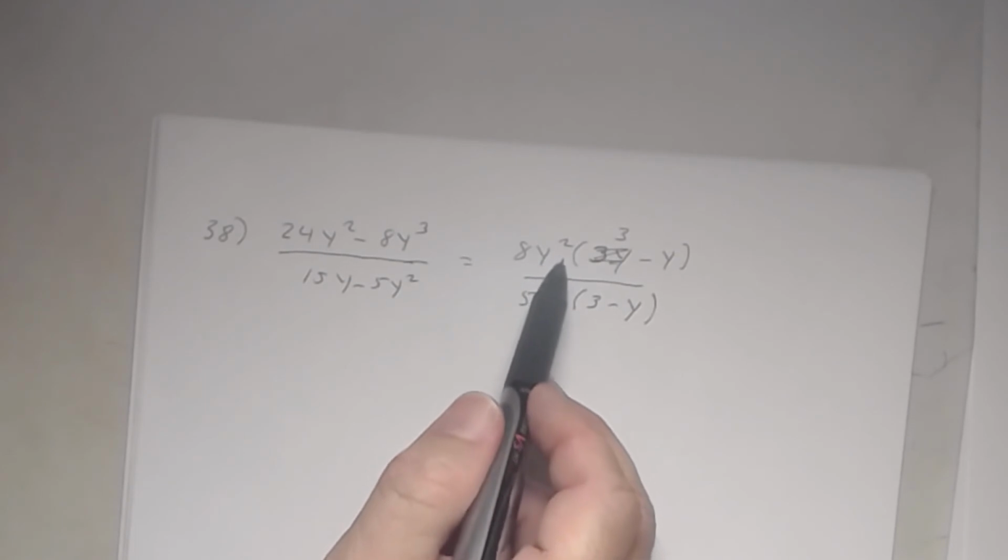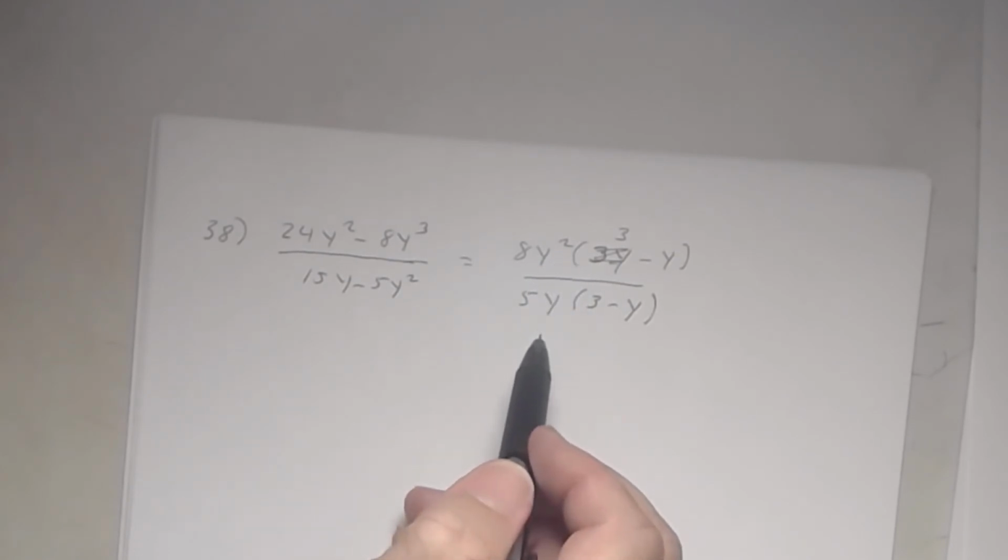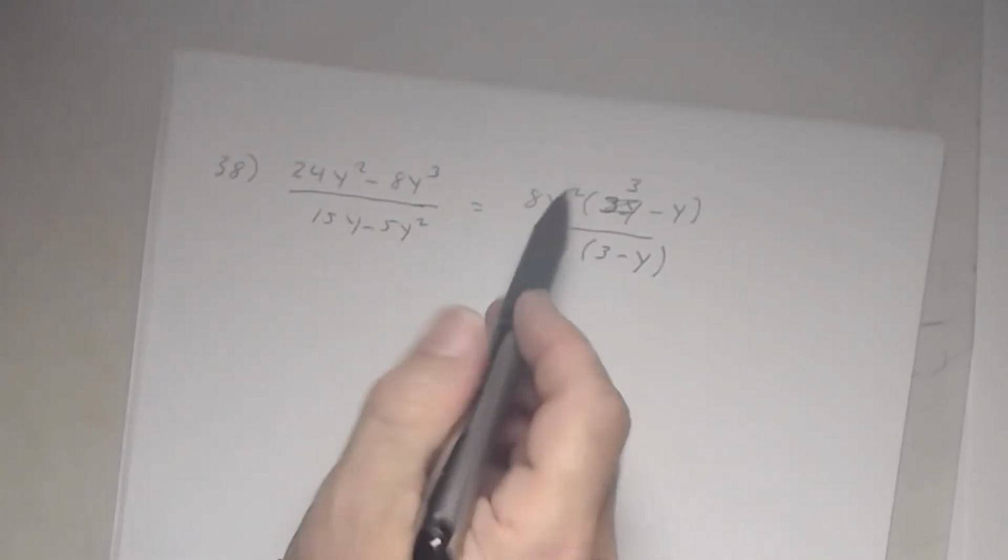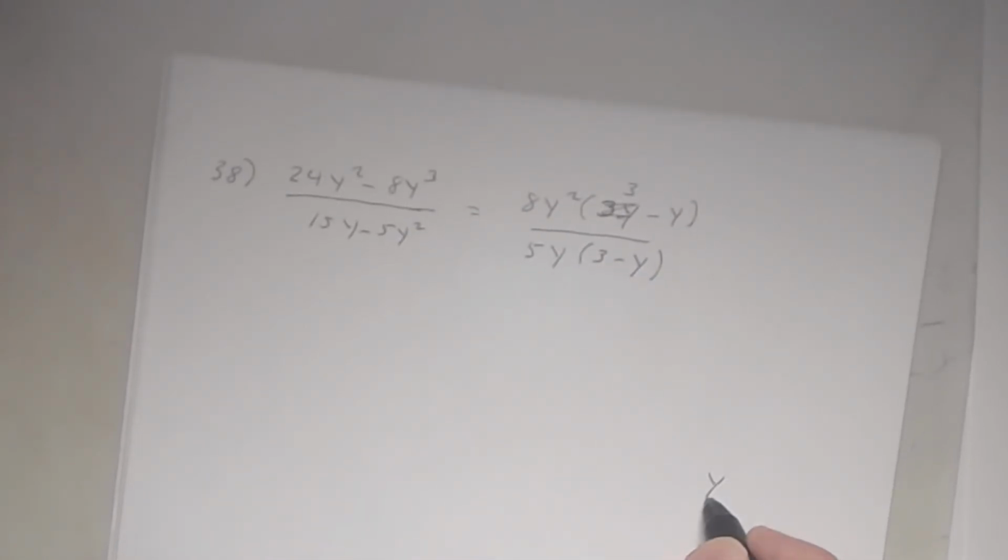Well, does y occur as a factor anywhere down there? Yes. But you got to remember, how many factors of y do you see up here? 2. So in your mind, you're saying y squared divided by what? Y. So one of them cancels out. If you want to think about it, you can also think about it this way. The y squared is really y times y, right? Over y. And then you can reduce one of these like this, which leaves a y. And then 1 times y is y over 1, which is just y.